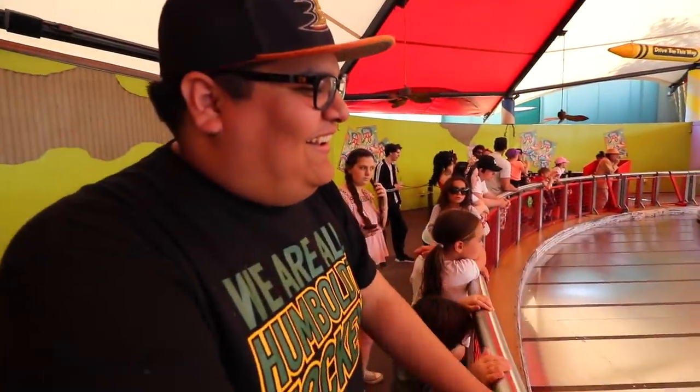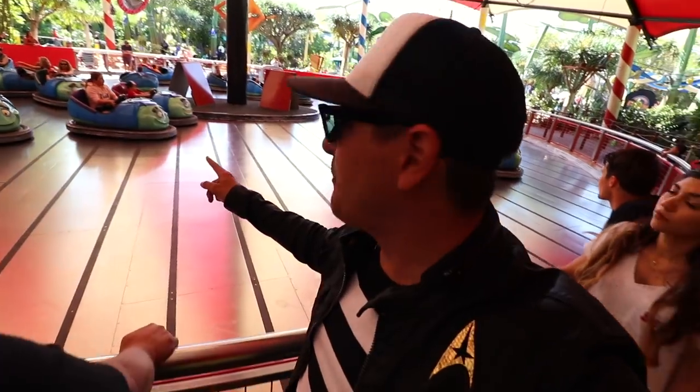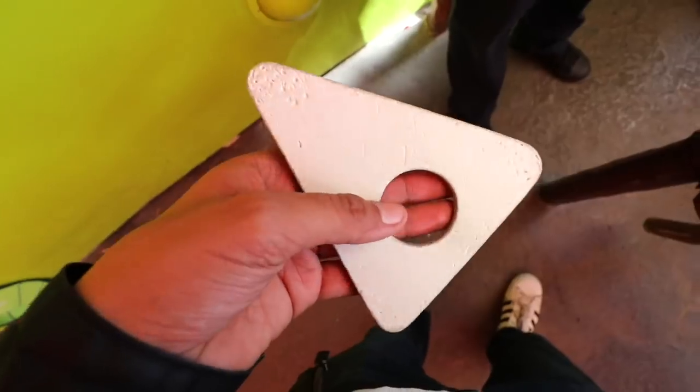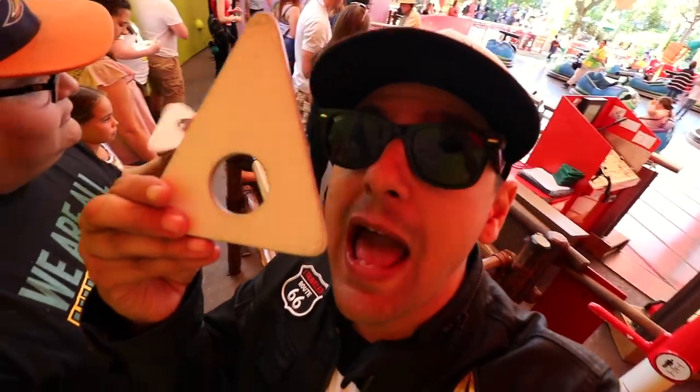Look at all the motion. People aren't even moving. What? They're not even moving over there. This girl right here is especially having a good time. What a fun one. Oh, she broke free. She's moving. She's tearing down the... Oh, she's stuck again. Never mind. Oh, we're moving. Ooh, it's our turn. Oh, they gave us little triangles to hold on to show that we won't fit together. We need our own cars. To show that we're a part of the Illuminati. What? My mom will be so proud.